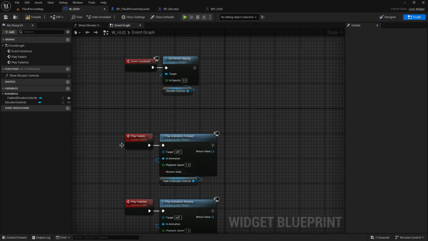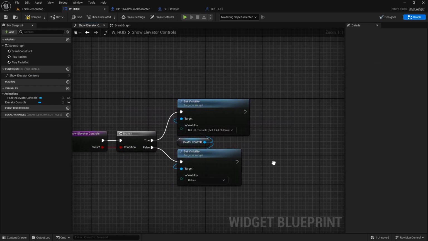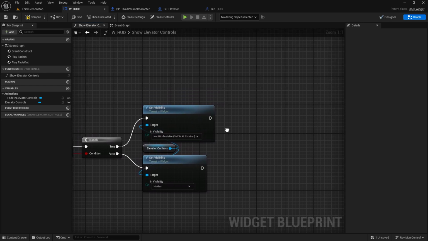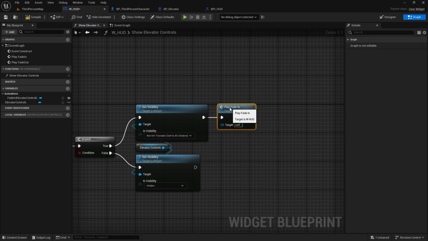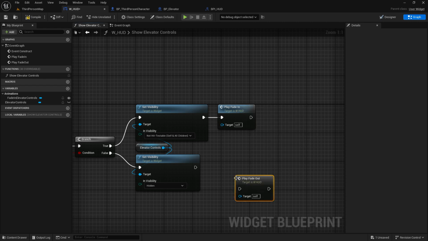What we have to do now is go to the function we created in the previous video and go inside. After set its visibility, we can just show play fade in, and we can get play fade out in here, right?